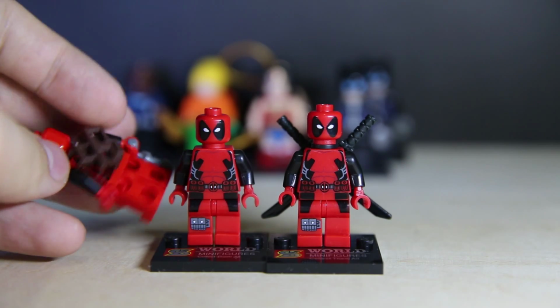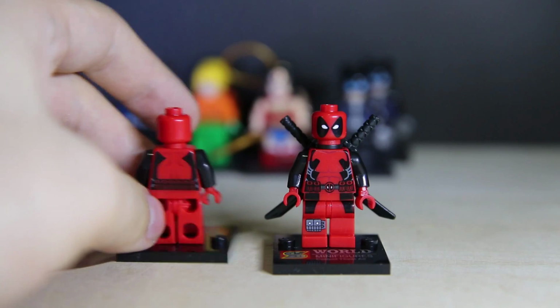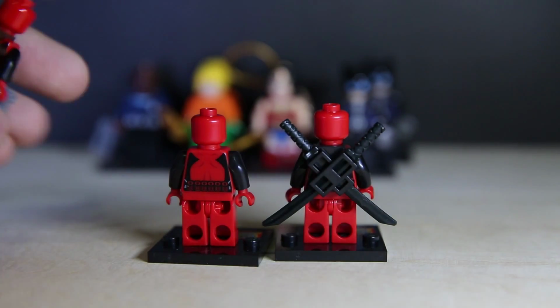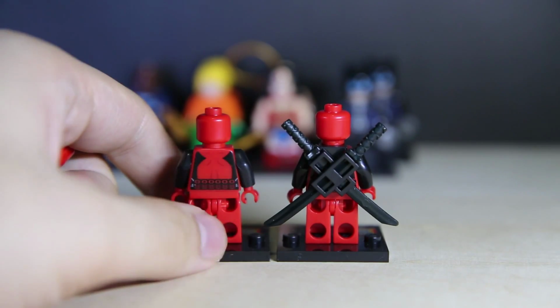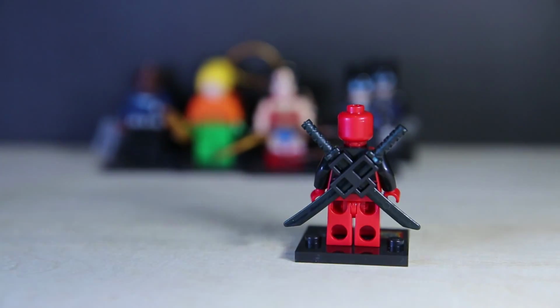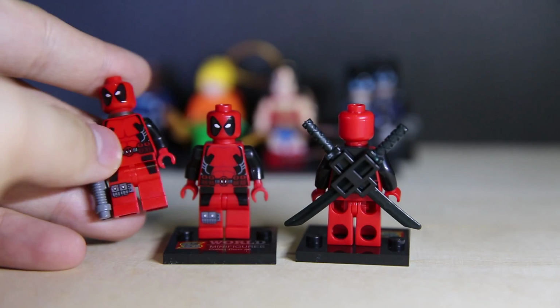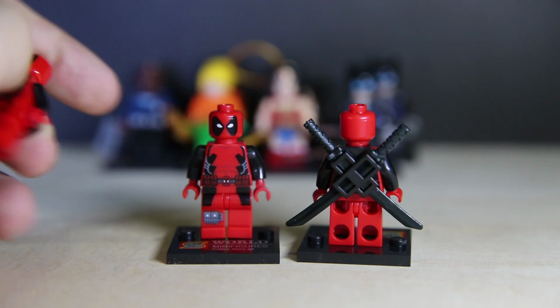The official one has a brown sword backpack, whereas the bootleg has a black one. Again, the back print is pretty similar. No differences. I think it's white. Yep. No silver on the little buttons down there, whereas on the official it is silver. However, I still just can't get over the fact that this one's printed better.